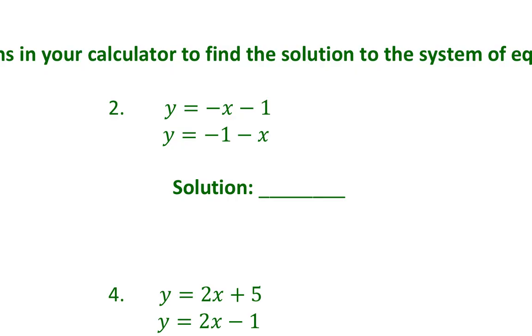Okay? So Control Dock. All right, so then from here we're going to enter the next equation. We're going to do negative x and then minus 1. Make sure that was a negative and make sure the second one was a minus. All right, once you have it, you press enter. So then from here, we're going to add another one. This is where you press tab. Press tab, we're going to enter the second equation, which is negative 1 minus x. Negative 1 and then minus x.